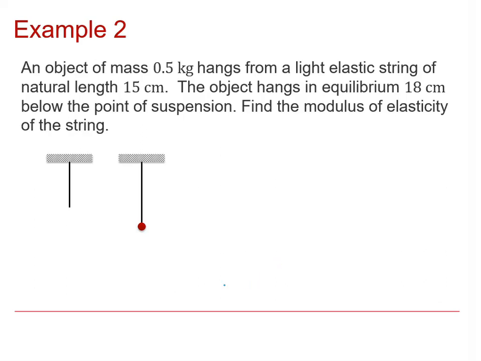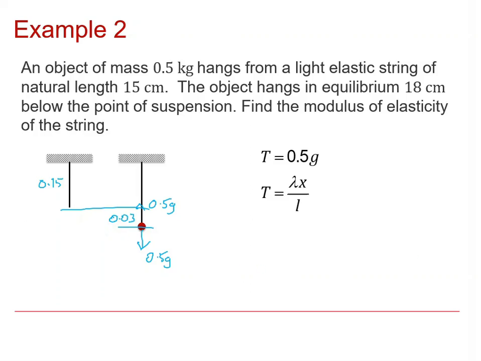Now look at an object of mass, this time 0.5 kilograms. So again we're going to have the same situation we had before. We're going to have a weight which gives rise to 0.5g, and we're going to have an equal and opposite tension because it's in equilibrium, so that will be 0.5g, that's our T. We've got our natural length showing, so this is 0.15. Notice my usual convention of converting it to the MKS units, and then the units will be consistent. And this time the equilibrium height, or depth, is 18 centimetres, so the extension will be 0.03.